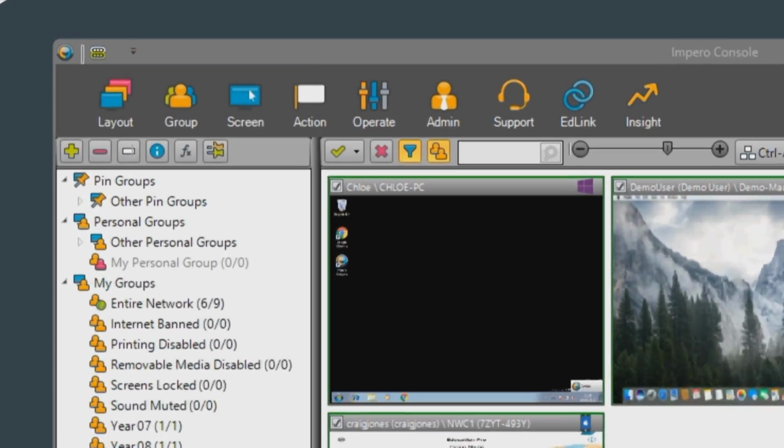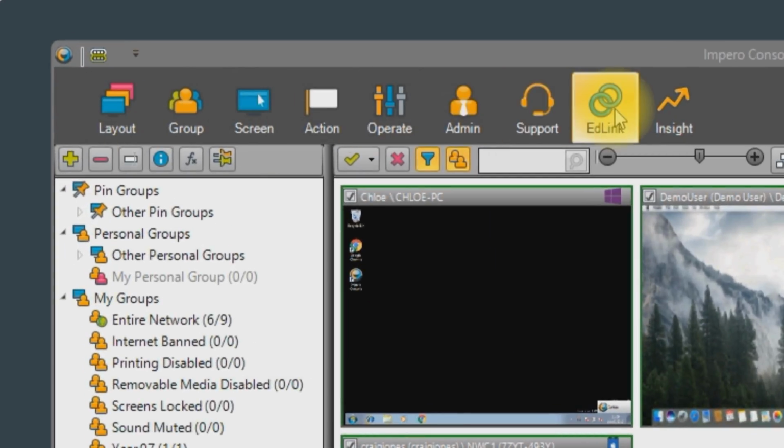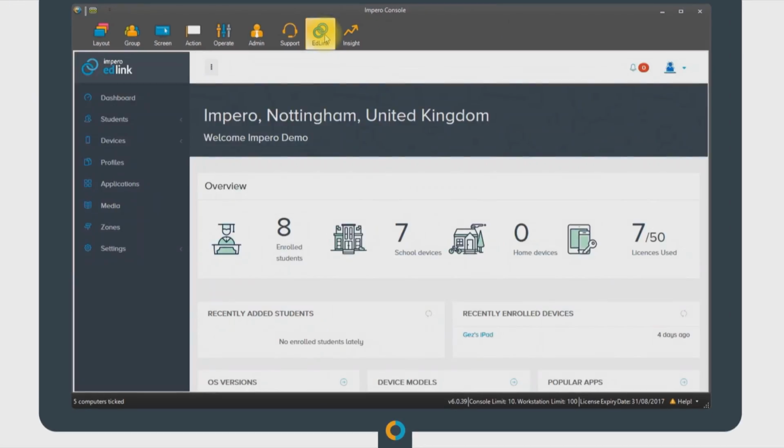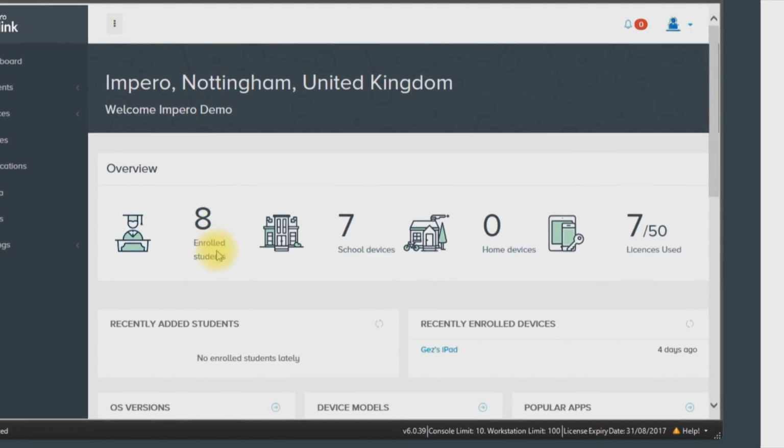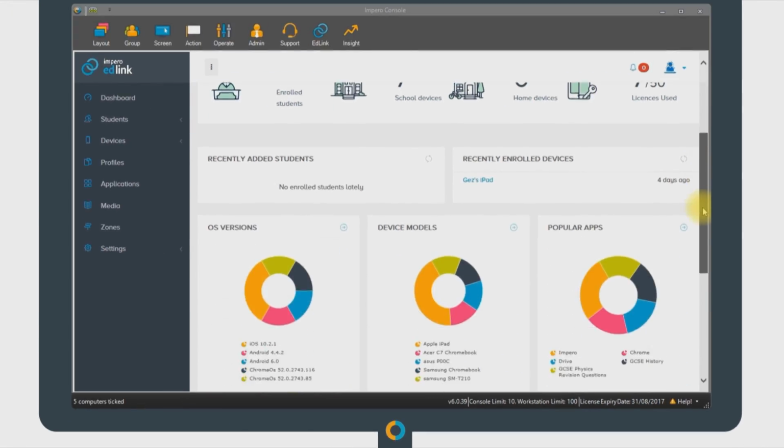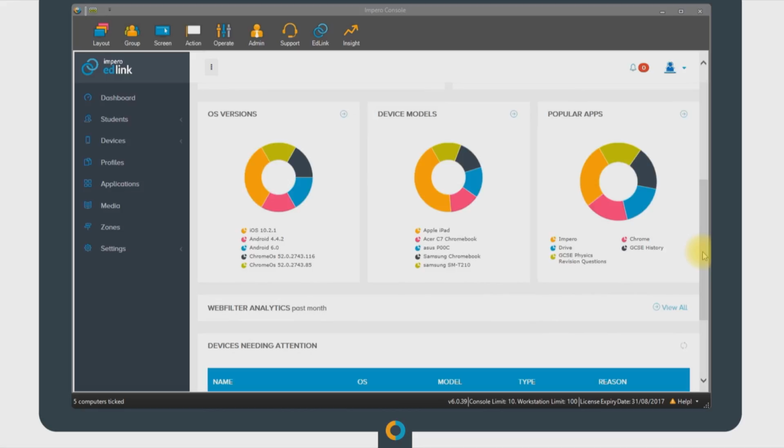Accessing the Edlink dashboard either via your web browser or conveniently from within the Impero console itself couldn't be simpler. Using Edlink to associate devices with user accounts enables you to simplify reporting, making it easier to identify who's who, and also lets you view data in the real-time dashboard. In addition, the dashboard provides useful information including the location history of devices, warnings about non-syncing devices, and with the addition of device notifications, staff can be notified when a device enters or leaves a location.